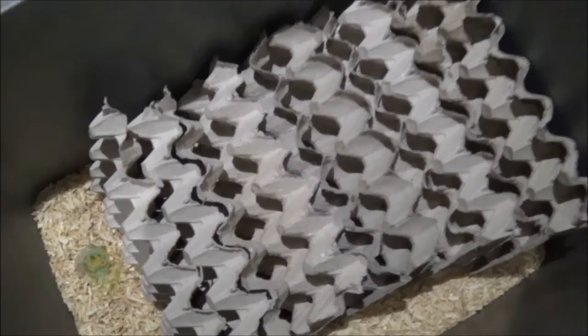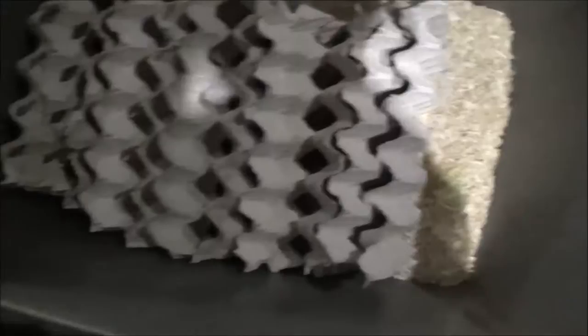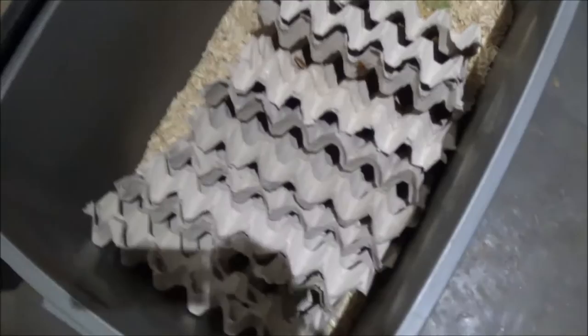Not glug glug gel or whatever they call it. If you have that type of gel, just throw it in the dustbin and get yourself a real gel — take a Nutrigel. It's basically just starch. It's not anything plastic, it's not polyacrylate like the other gels, it's not for plants. It's made for animals.